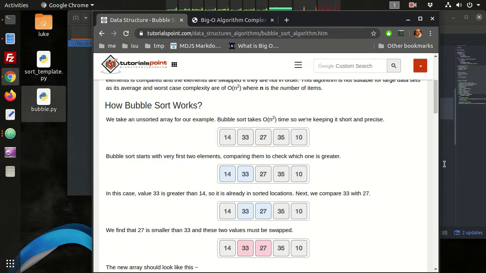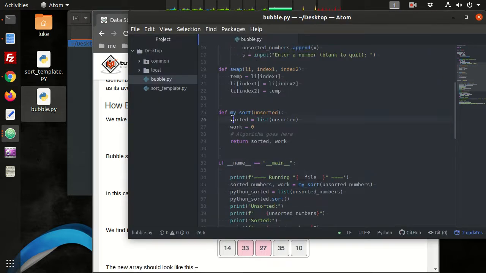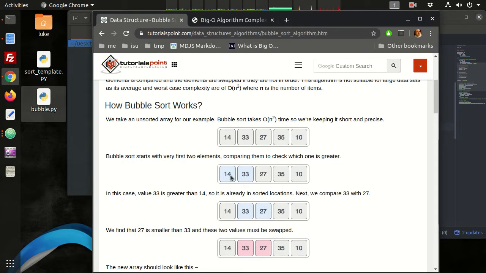In our sorting algorithm, my sort, what we're going to implement is bubble sort. So there's going to be some aspect of multiple loops. The first time through, we have to go through each element in the list, and that's going to be one loop, a for loop. But we have to do that multiple times.